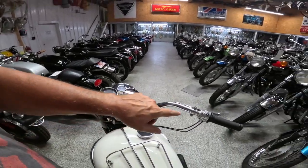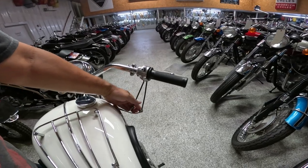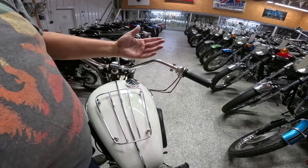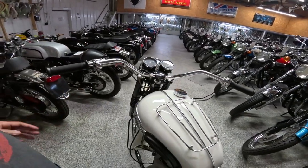Steering dampener. Then jumping over here, throttle, brake lever. Well, two cables because of two carburetors. Older bikes usually had one cable for one carburetor only. Modern bikes that have one carburetor still have two cables, a push and a pull.